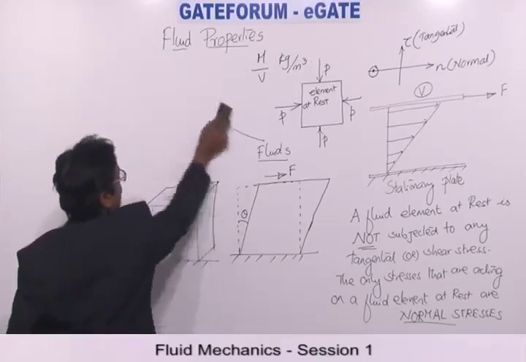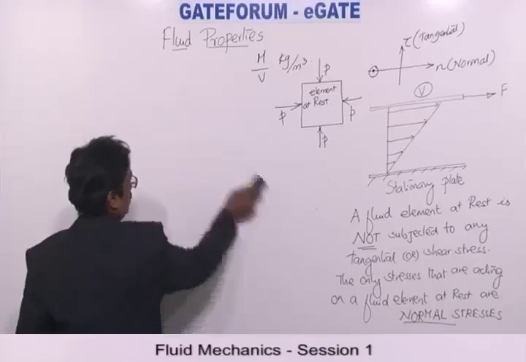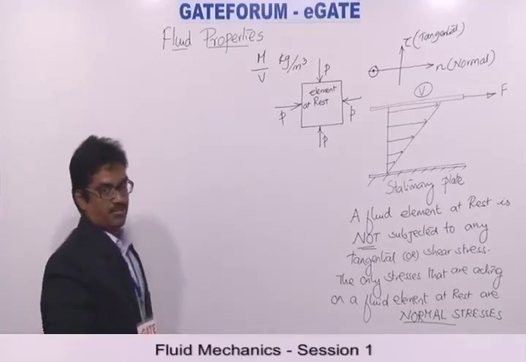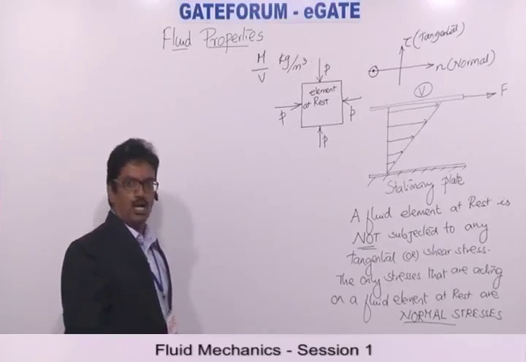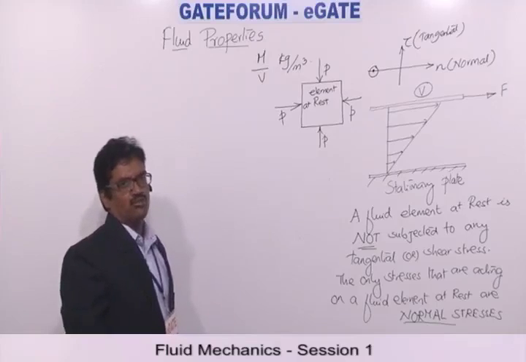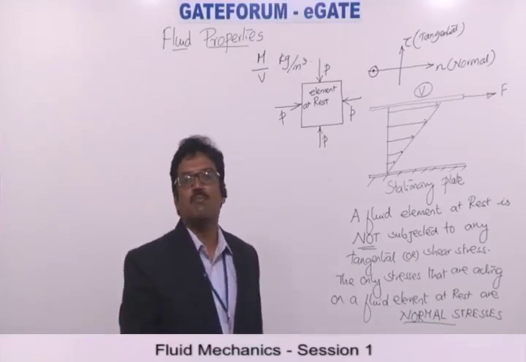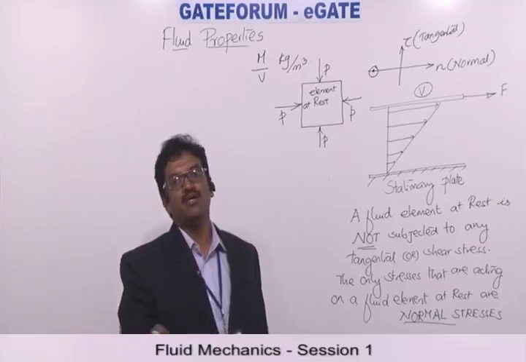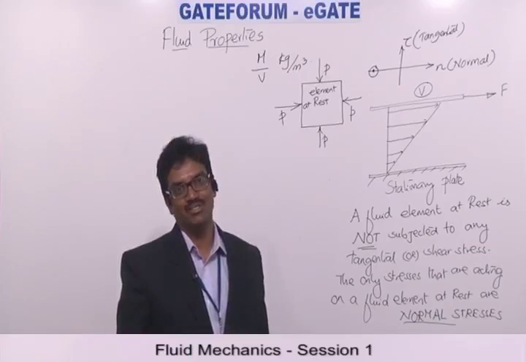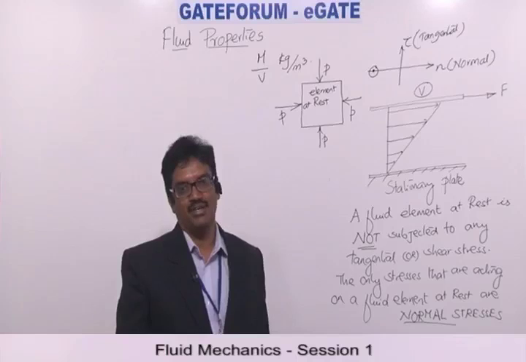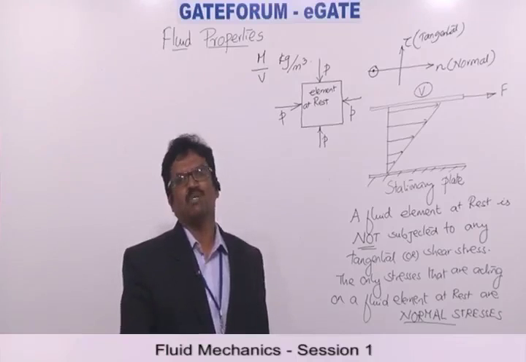Now let us, having known what is a fluid, see what are the examples of the fluid. You can give all the gases, all the liquids, all the vapors can be treated as fluids. Water, air, blood, milk, petrol, diesel, hydrogen, any gas, any vapor can be thought of as a fluid. In general, on a broad basis, fluids can be classified as incompressible fluids and compressible fluids. Generally, we perceive all the liquids as incompressible fluids because they possess a constant density, whereas compressible fluids change their density according to the pressure. So that is a simple broad classification.